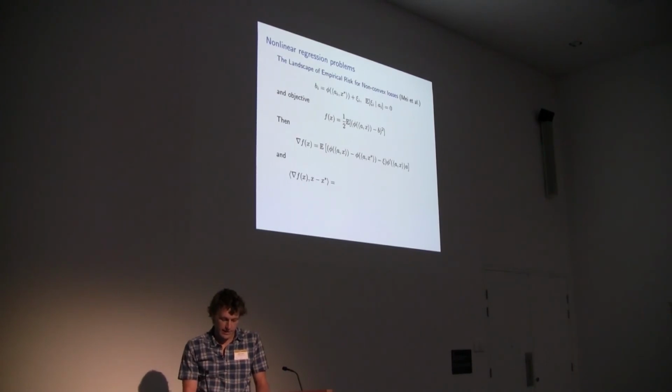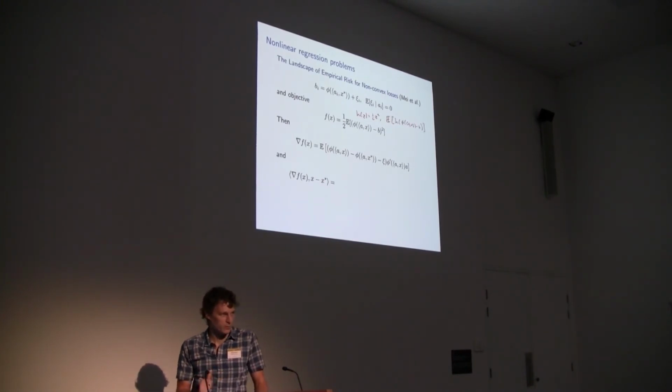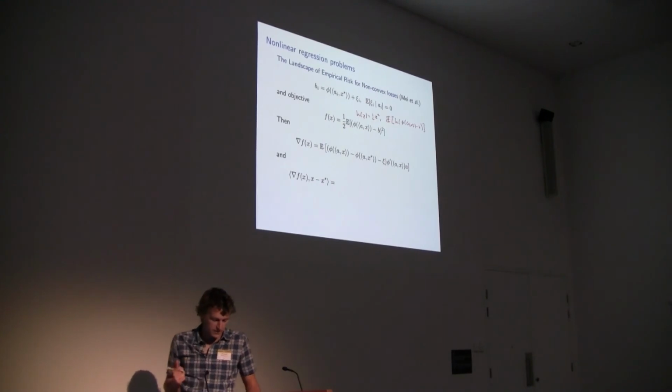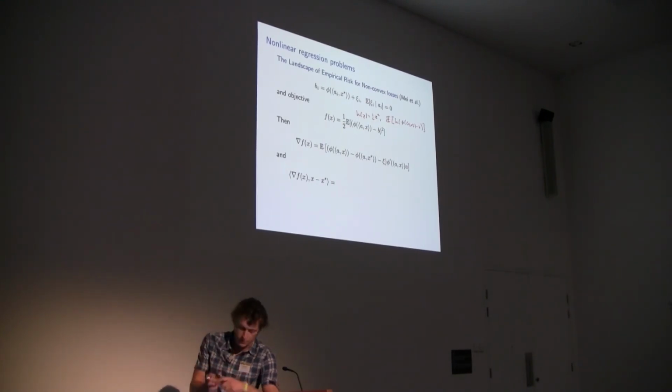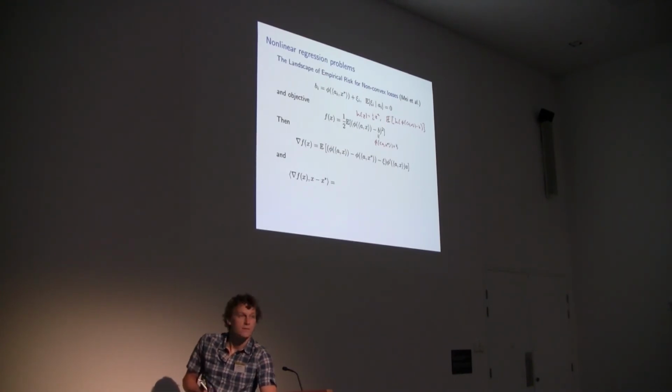Okay, so h of z is equal to 1/2 z squared, and I look at the expectation of h of phi of ax minus b. So this is a composition of a smooth function and a convex function. Then in this case, if I compute gradients of this, note that b is actually equal to phi of the inner product between a and x star plus whatever noise there is, because that's what we're actually observing.